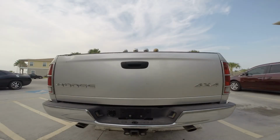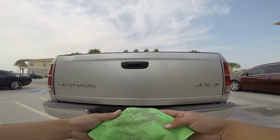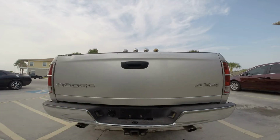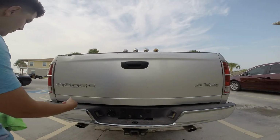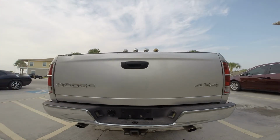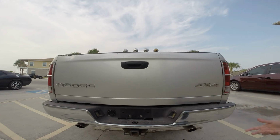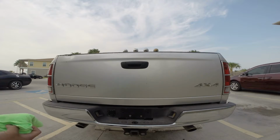Alright guys, so I went ahead and wiped down every emblem, and as y'all can see, there's a lot of dirt on it. What you want to do is you don't want to use a lot of soap and water just to get this off. You just want to use a little bit because you don't want all that moisture inside of the emblems. But you want enough to get all the dirt off. And so now we're going to hit it with the dry microfiber towel and dry everything off. And then we're going to move on with alcohol swabs to get it really nice and degreased and dry.